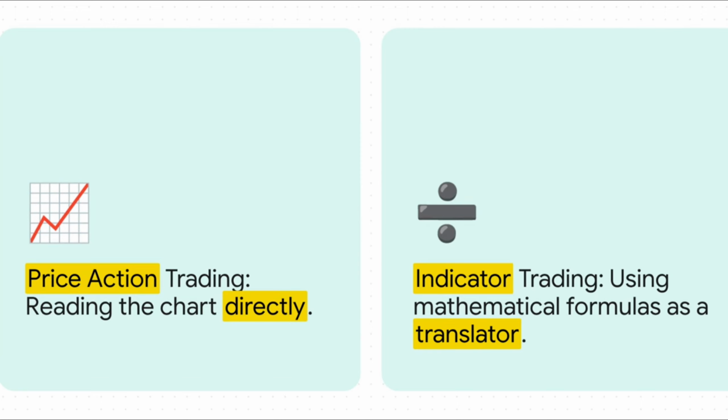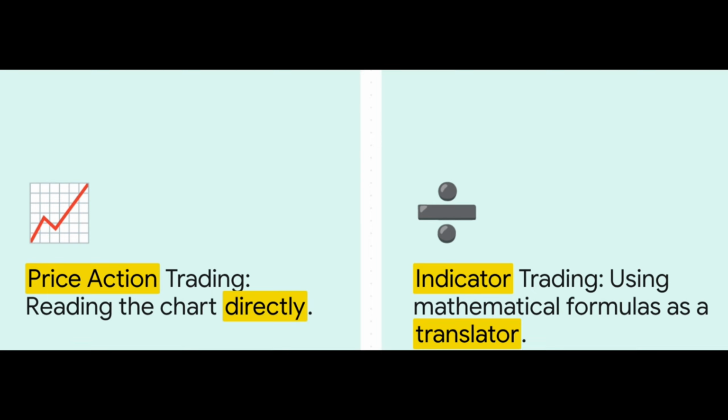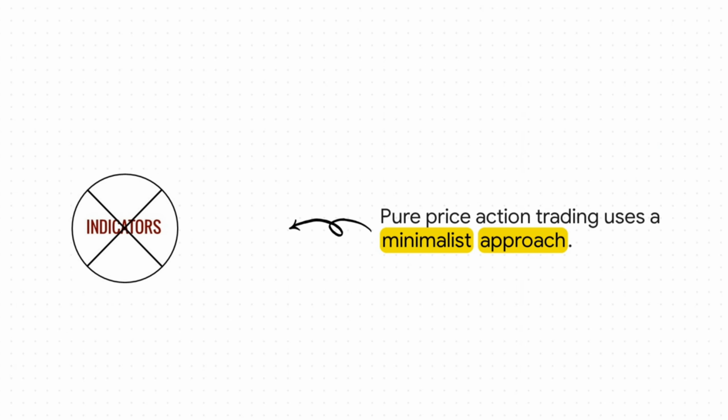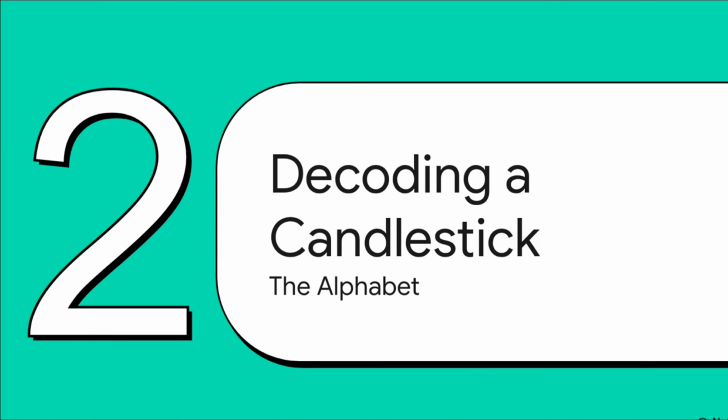Now, this is a really important distinction to get. See, most beginners learn to trade using indicators. And indicators are basically just math formulas that act like a translator for what the price is doing. But price action trading is all about learning to read the language directly, yourself, with no translator needed. And that really gets to the core philosophy of price action. Traders who use this method love a minimalist, naked chart approach. They believe that the price itself is the single most important piece of information. They think that indicators can actually lag behind, or worse, hide the real story that the chart is trying to tell you.